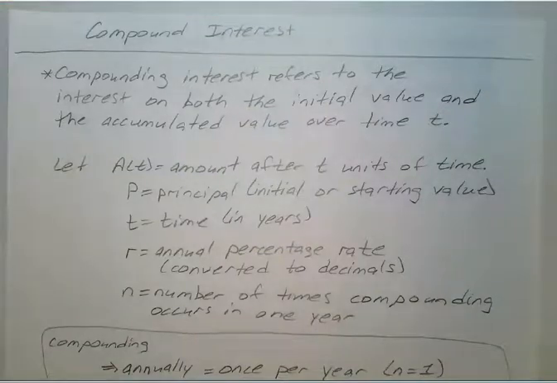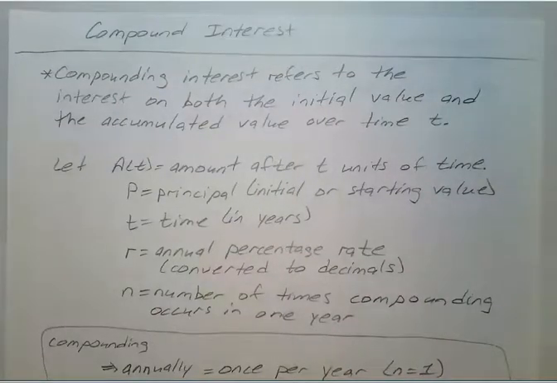Hello everyone. In this video we will be looking at compound interest. Now with compound interest you have two different types. You have the ones that are compounded a couple of times per year, and you have the ones that are compounded continuously. So we'll be looking at both of them. Okay, so first we're going to look at the compound interest that's compounded a few times a year.